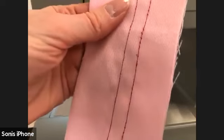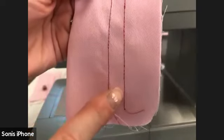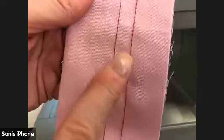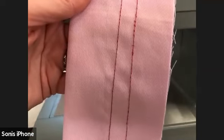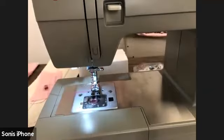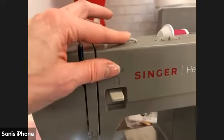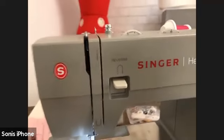Can you see how there are some little loops on the back? And there's also some loops here. Whenever you see loops like that on the back, that means your top thread probably is either not in the tension disc or the tension needs to be a little higher. So you would take that tension number up a little bit higher, toward the 6. That means you're putting more tension on top.